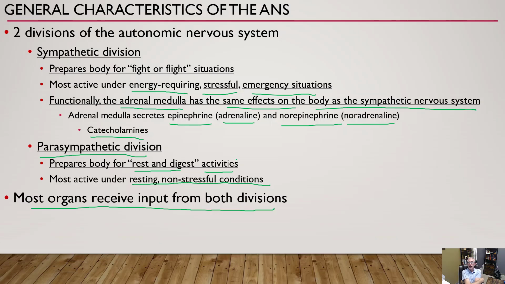What about your digestive system? You meet the bear in the middle of the woods. Your body really doesn't care about digesting carbohydrates or proteins when you meet the bear in the middle of the woods. So therefore, your digestive system is going to be primarily under parasympathetic control, even though there is some sympathetic nervous system stimulation to your digestive system, but parasympathetic primary.